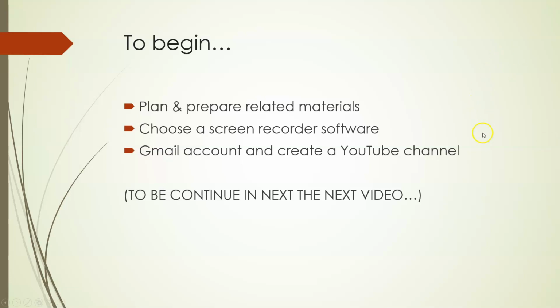Okay, and after that you need to decide which screen recorder software you want. We will talk about this later in the next video. You should familiarize yourself with how to use that screen recorder. And then of course all of us would have a Gmail account by now, and we will activate or create a YouTube channel using your Gmail account. When you sign in using your Gmail account, before you upload video you need to create a channel, so you need to name that channel for you to be identified in YouTube.